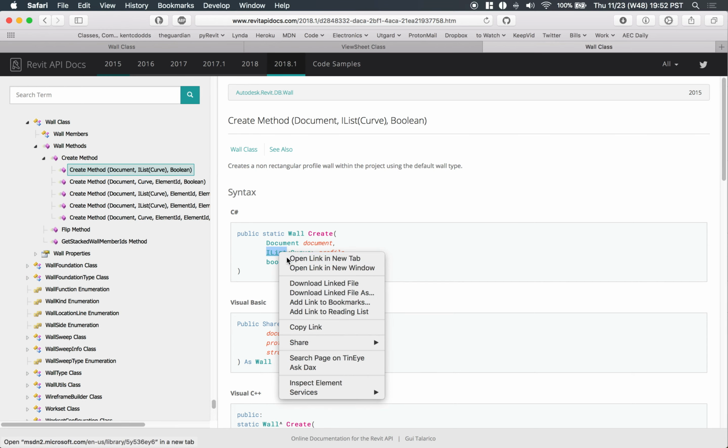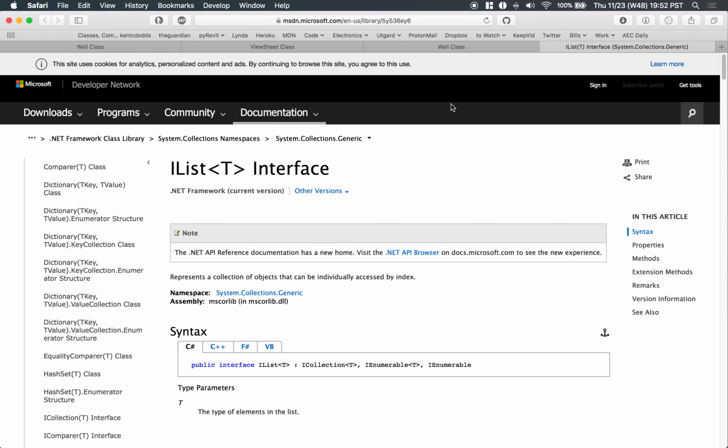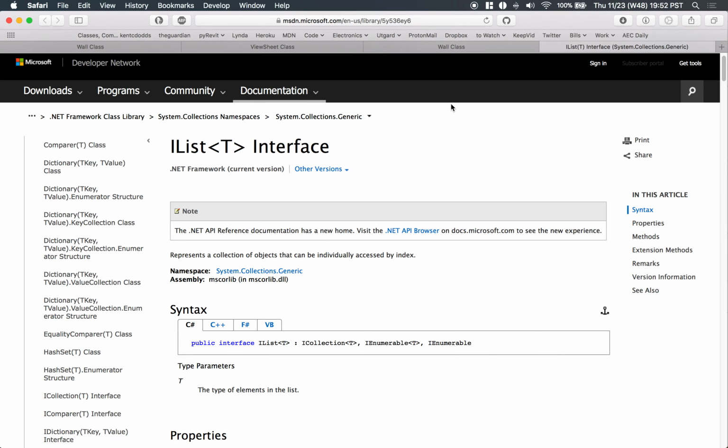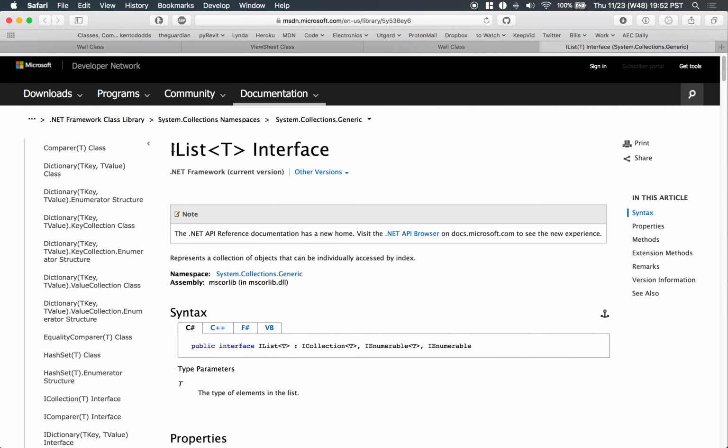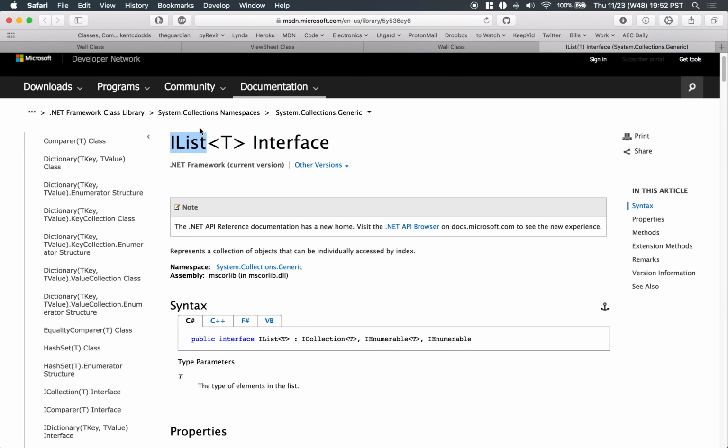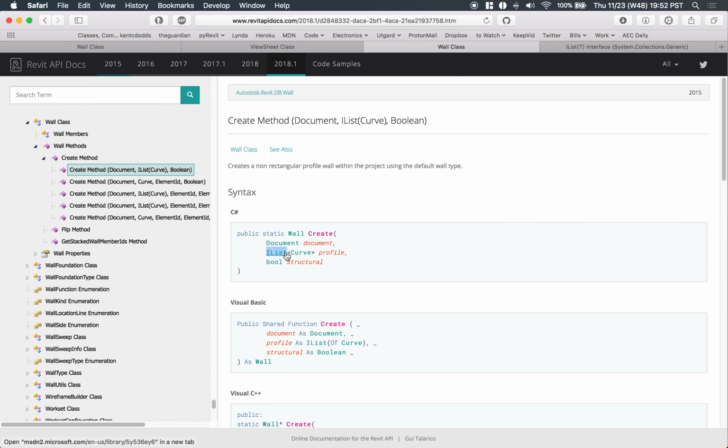Now, if I open the documentation for list, it'll go to the MSDN. This is not Revit's API documentation. This is Microsoft Developer Network. Why? Because this is a standard C# type. Revit API didn't create another type of a specific list for anything like that. This is a typed list that is perfectly capable of handling a list of curves.